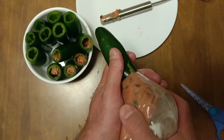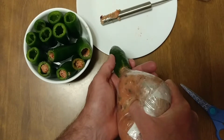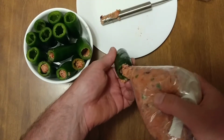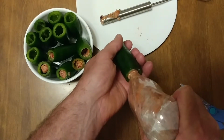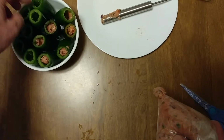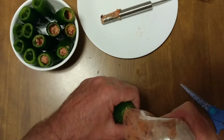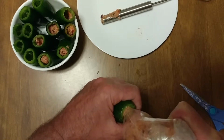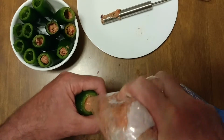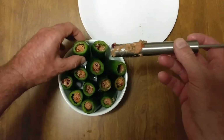Filling jalapenos. That is one I broke. Note to self, need real pastry bag. That would have been so much easier with the real pastry bag. I know a place. I'm going there tomorrow. All right, give it a pause for the cause. First time in my life, I needed a pastry bag.